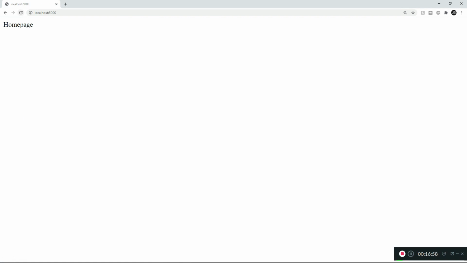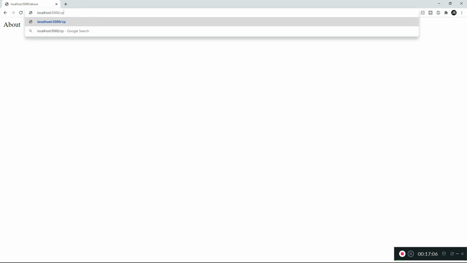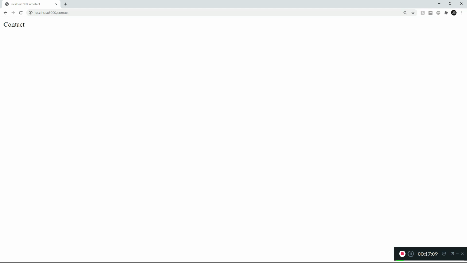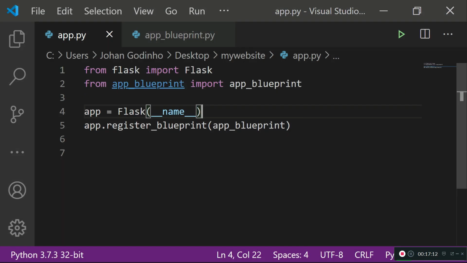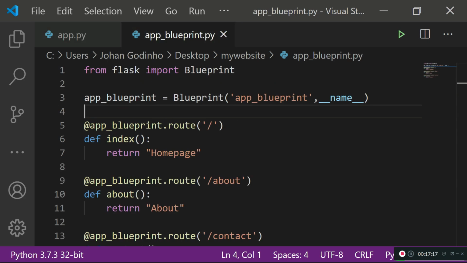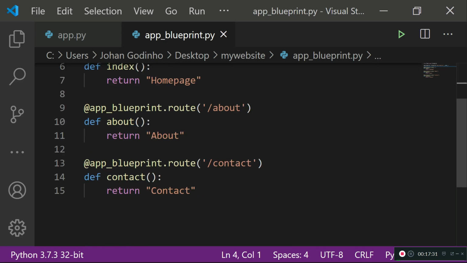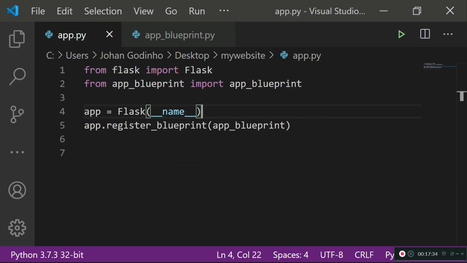So refreshed, and as you see, homepage works. Since the homepage works, the other pages should work as well. Let's try about, and let's try contact. Cool, so all of the pages are working fine. So that basically means that we've used a better and cleaner approach of using a modular programming method, where we've split the routing and the running of functions into a different module, and we're still able to use the functionality as before. Obviously using it this way makes it a lot easier to manage when you have a large code base. If it's a small project, you could just carry on with the first method that was shown to you.